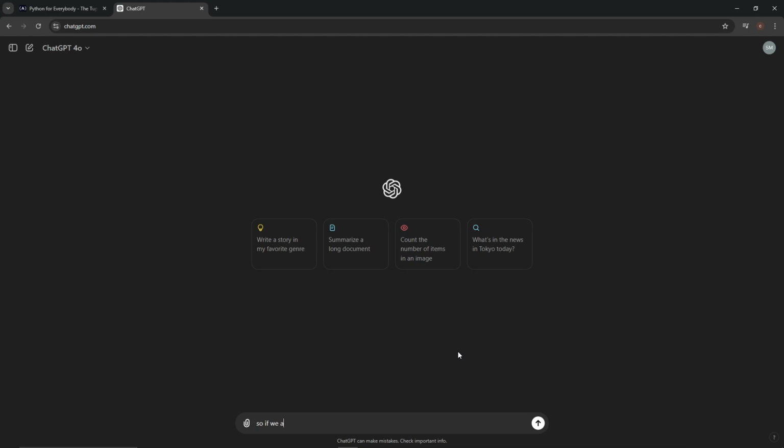So if we assign some variables with tuples in Python like this, A comma B equals 4 comma 5, is the A variable mutable?